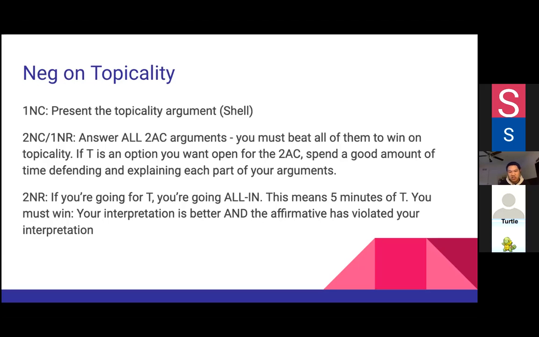And as I mentioned before, in order to win topicality, you need to win first that the interpretation or the definition you provided is better than the affirmative's, either because it's better for debate in terms of fairness and education, or because it's just a better definition overall, and that the affirmative team violates your definition. So you need to answer any we meet arguments and basically prove that the affirmative team doesn't fall under your interpretation.